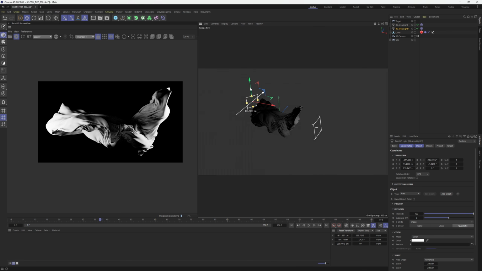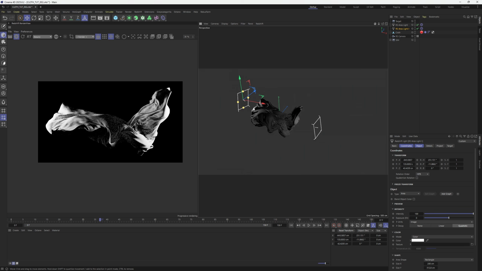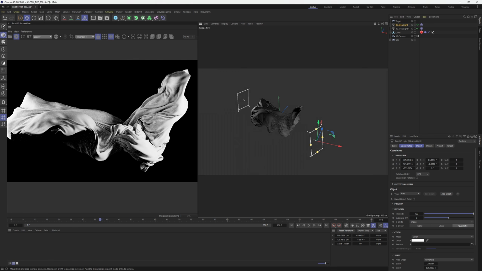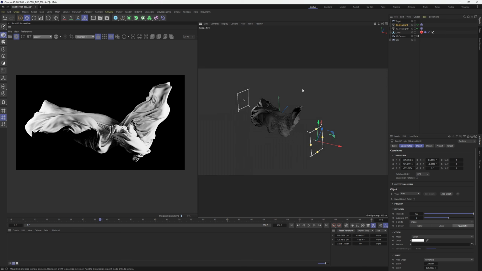And maybe have one light coming from the back a bit more. Make it a bit taller. Something like this for now. I feel it looks pretty good.